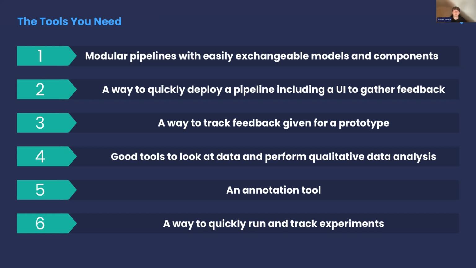Then what you want to do is have a way to actually track your experiments, like the more systematic ones you run. Maybe you want to have something like Weights and Biases where you automatically log all the results, all the metrics, you have everything in one place so that it doesn't get lost in the process, because it can really slow you down if you have bad housekeeping there, and then you have a few results flying around on some server and you don't know which model actually produced that, and you have to rerun experiments again and again. But that's basically what I think you need to succeed in shipping NLP applications to production fast.